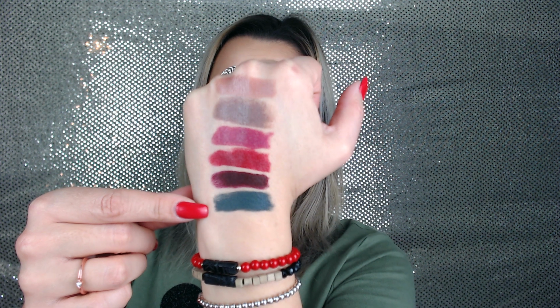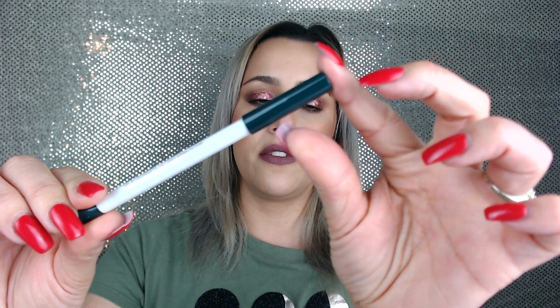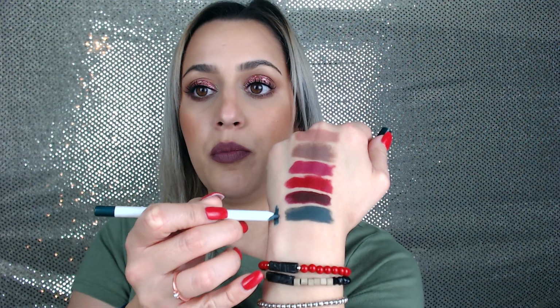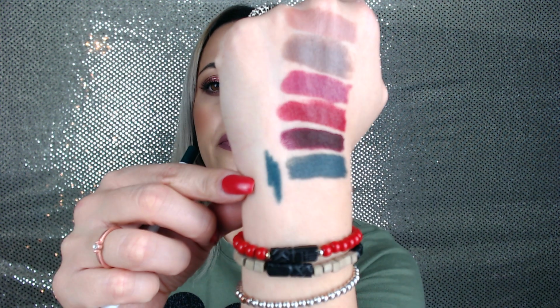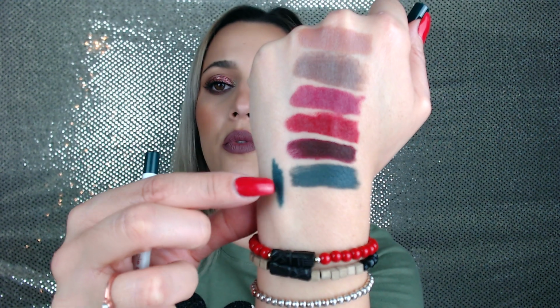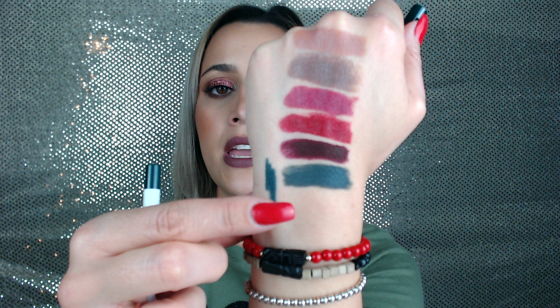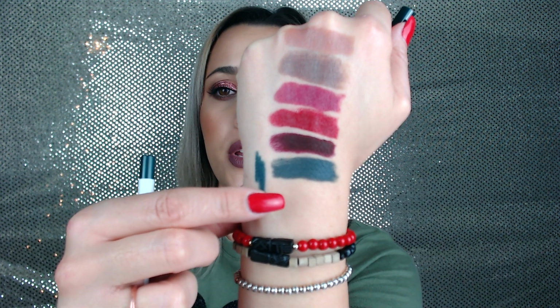And this guy right here is one of my favorites. It's called Brucey. I also bought from Colourpop this lip liner called Alt, and I bought it specifically for the Brucey shade here. So you can see here, it does make a really pretty combo with the Brucey shade of lipstick, and the Brucey lipstick is like a grayish, bluish green color. Right.